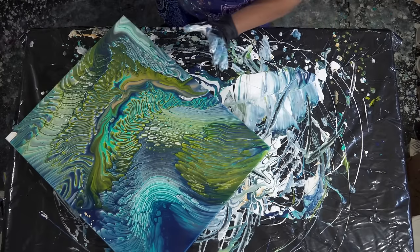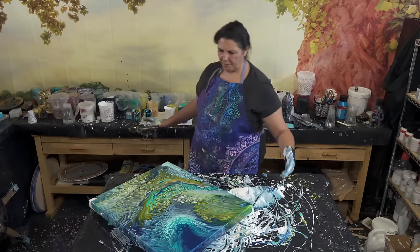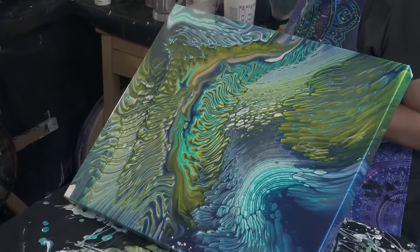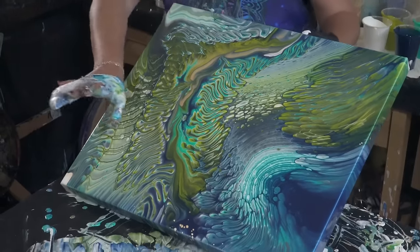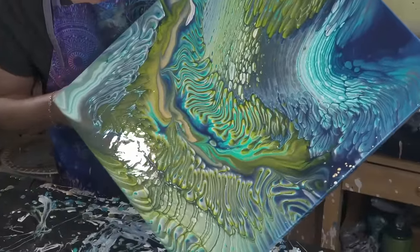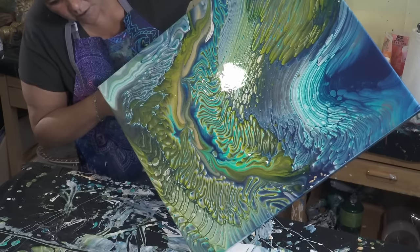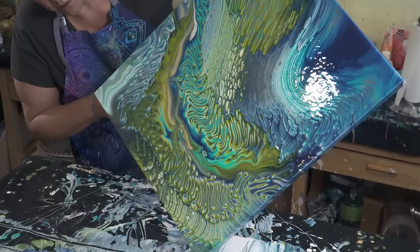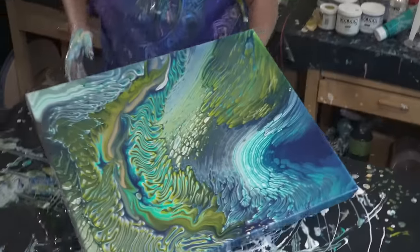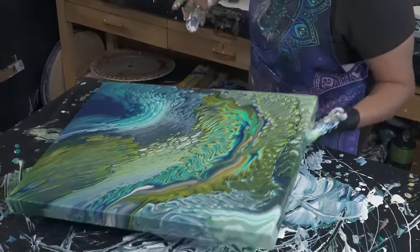I like a lot of stuff that's happening on this side. I'm not sure I like this thing though. That's kind of giving me spine. I don't like that in there. So we're gonna get the weight of the paint till about here, and then we're gonna go off that side. That's gonna be really cool when we open it up too.